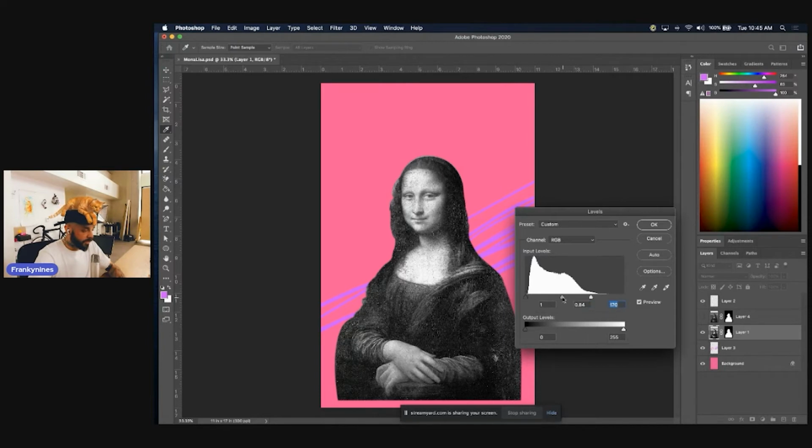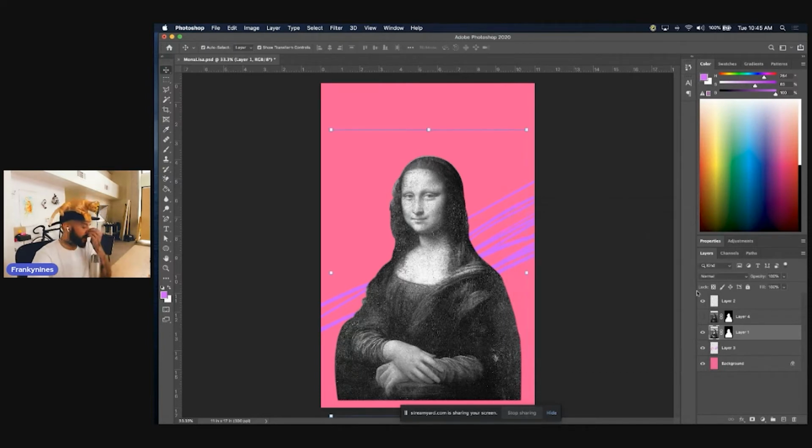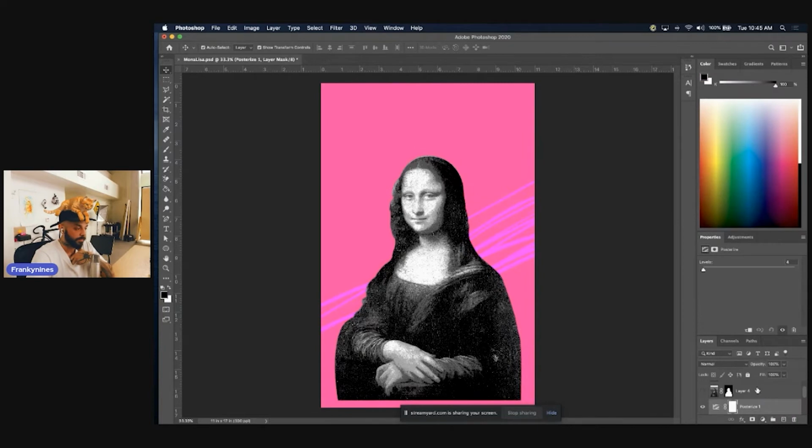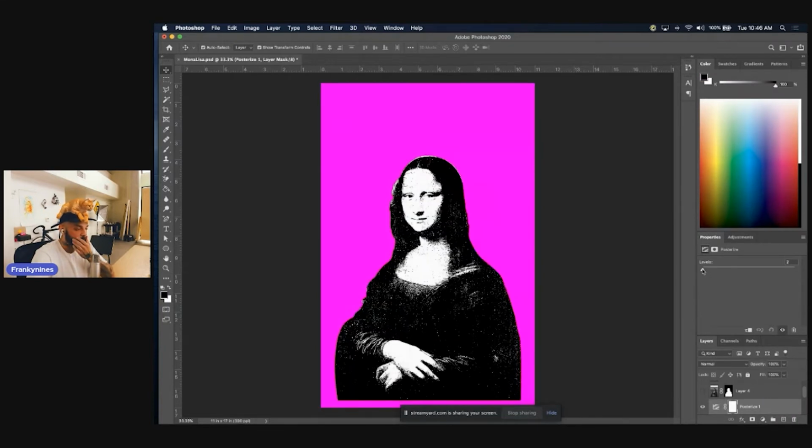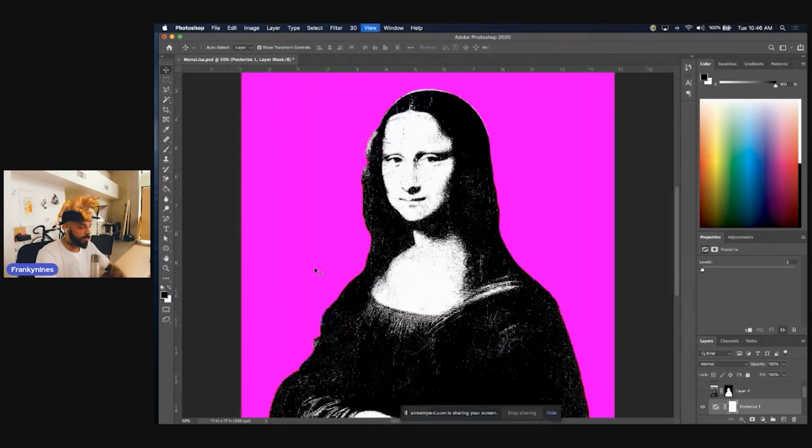Just to bring out those highlights, because I'm going to add an effect on this. So instead of doing the effect up here, I'm going to just do that to the entire layer, and I'm going to posterize. And I'm going to posterize it down to 2 colors. So just my blacks and whites. This is that kind of like Banksy style, like really low posterized image.